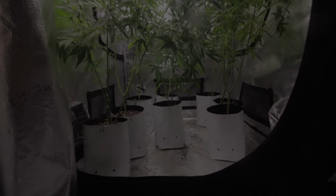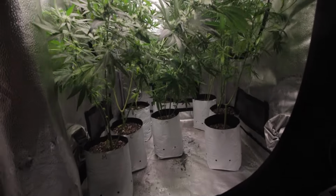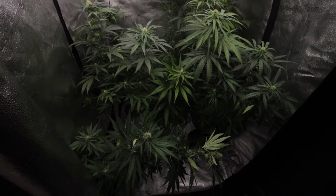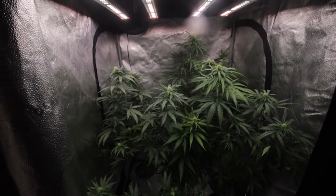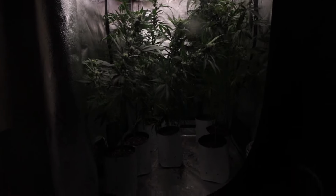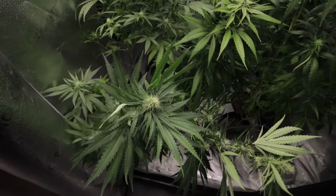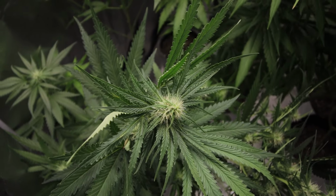And the last bunch of plants, also the biggest bunch, actually smell primarily like burning grape crush soda Slurpees. Not gonna lie, I am completely surprised to see such a large population expressing such sweet purpley terpene profiles. I will say in this grape group, there are definitely plants exhibiting the burger smells with grapes or Italian herbs, but are definitely primarily grape.